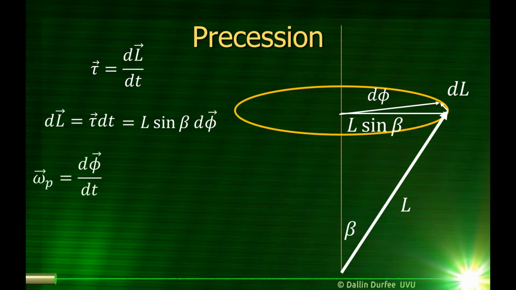Now, the rate at which it will precess, the angular velocity for the precession, is just the time rate of change of phi, right? But from this equation right here, we can see that d phi is proportional to the torque, and we can solve this for d phi over dt, and we get just torque over L sine of beta. So that is the rate at which the gyro will precess. So the gyro is spinning with some angular velocity omega, but because there's torque on the gyro, the direction of that angular momentum will change with an angular velocity omega p for precession.